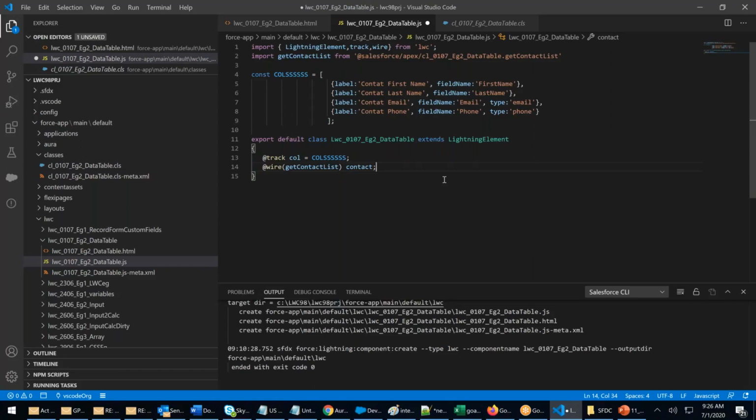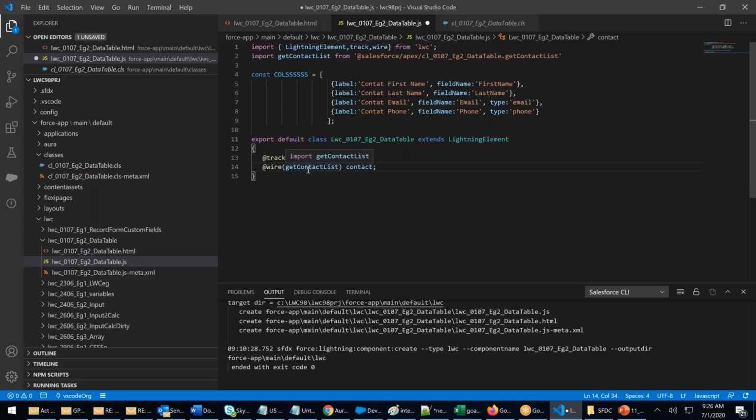This is how you call a server-side controller. Much easier than in Lightning. In Lightning, you have to write controller equals to, add, then call, get the method, invoke the method, and in the invoke, you have to get the state, get the result, assign the result, and then enqueue. Here, nothing.